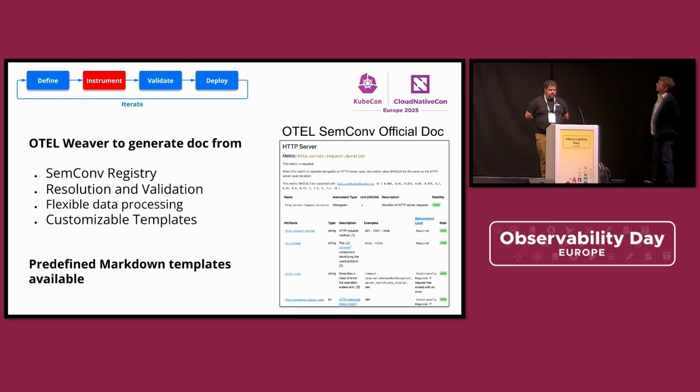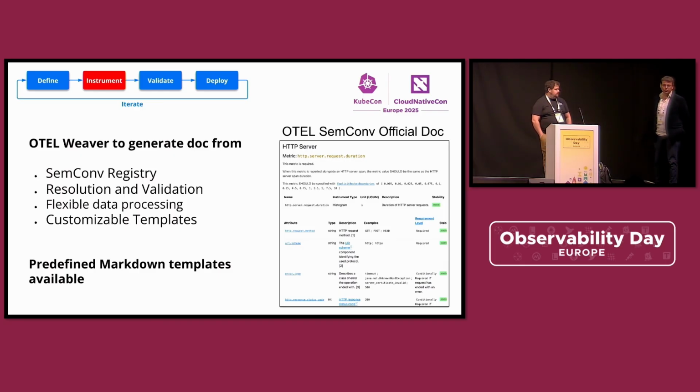So now, this OpenTelemetry Weaver, it's a CLI tool available as a Docker image that you can integrate directly into your CI/CD pipeline. And you can do many things with it. And it's also a very open, extensible product. So the first thing is to basically generate documentation that will always be in sync with what you have in your system. So let's say we have this registry defining signals, and we can generate from that a markdown documentation.